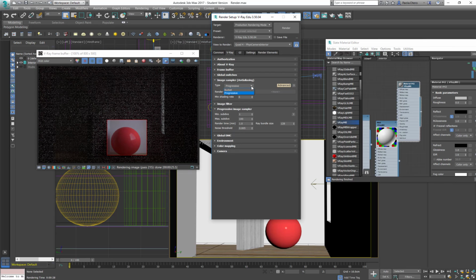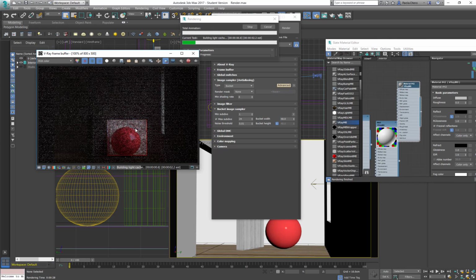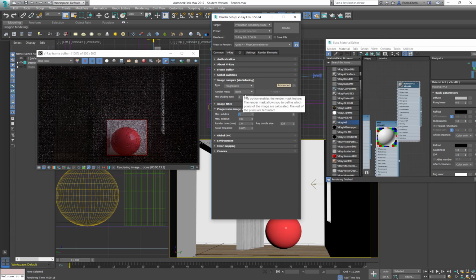And I'm going to stop the rendering right now, and I can set it by bucket or progressive. I'll just render it by bucket so that you see the difference. It's not really so different anymore, but you see these buckets now. Okay, so this was actually the old way, or the way it was always before in Vray. So let's go back to progressive, and in the image sampler I have a really interesting option. So I'm actually going to render the whole scene.